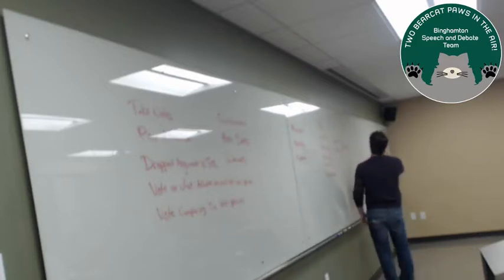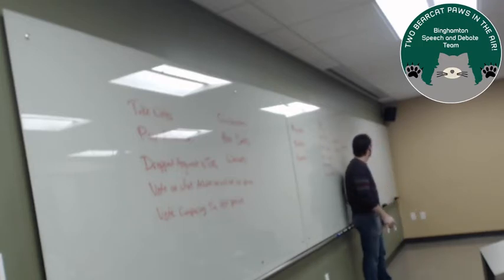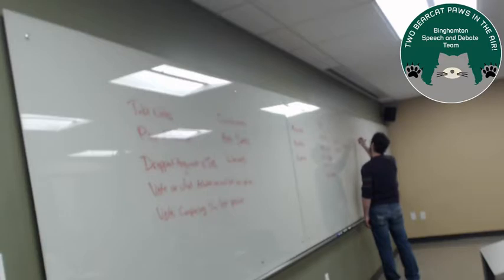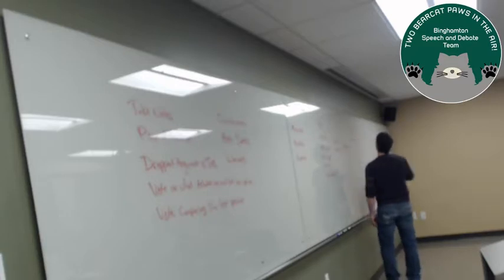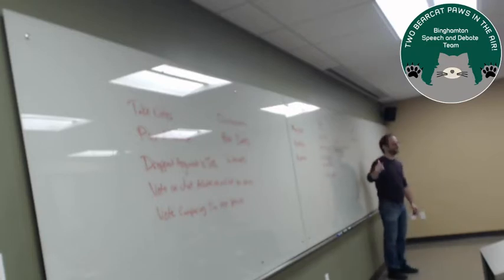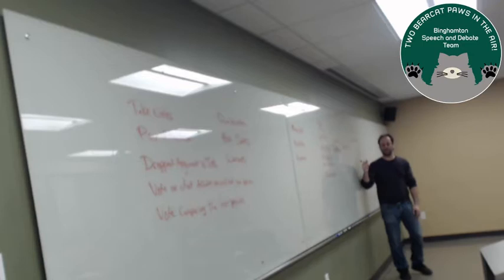Okay. So next is the counter plan. With the counter plan, again, there's a couple of ways that you're able to answer it. The first thing that you could say is no net benefits. Remember, with the counter plan, the job of the negative team is to prove that the counter plan is better than the affirmative, not just as good. And so if the affirmative could win that there's no reason for why it's better, there's no net benefit to doing the counter plan, the affirmative wins that debate. Okay, so that's one example of how you could do it.